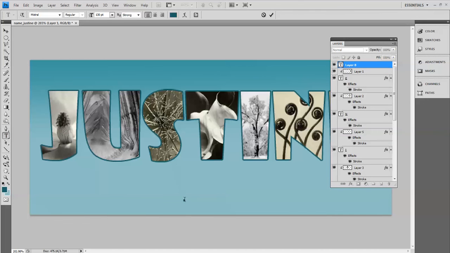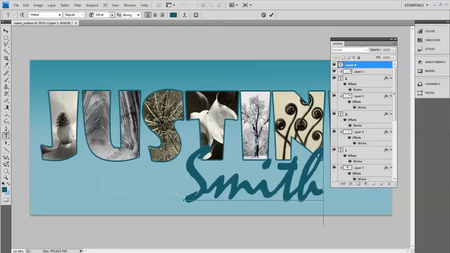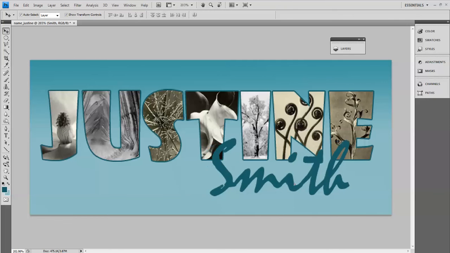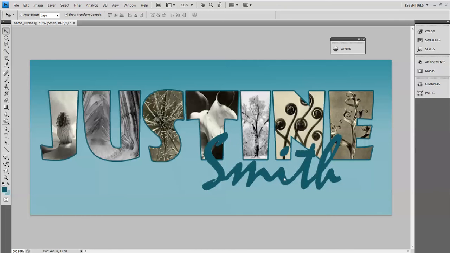I'm going to click down here and write Smith. Oh, and that's the font that I wanted too. I like Maestro, and size 130 works out great, so I'm going to click the check mark, get the move tool and move this. I think that looks pretty good, that overlap right there.